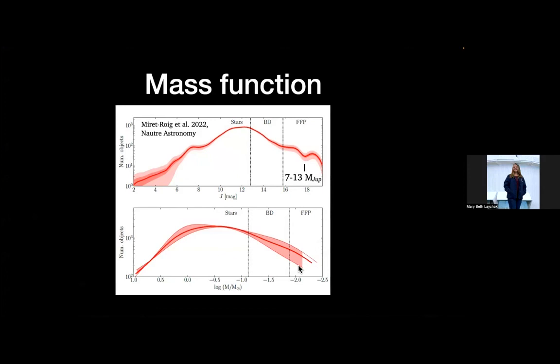I have a question. Did you compare your results with the free-floating planets that are detected by gravitational microlensing, about the mass function? I think so. Here it is a bit complicated to do the comparison because the methods are very different. So I would say that in general, the fractions that we expect are compatible within the uncertainties.